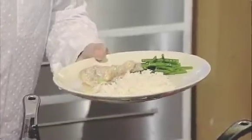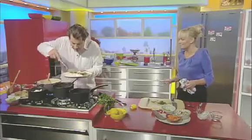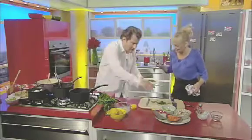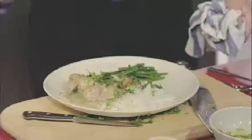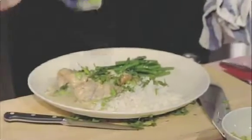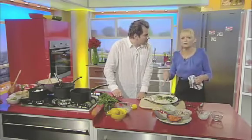Okay, let me... So we've got some chicken there. Chicken there. You ready? I'm ready. Here we are. Little fresh herbs on the top, just sprinkle all over. Tuck in. Try a bit of that. That's it. It's great fresh. It's great with leftovers. A wonderful supper time dish. Broad beans are so good with it.